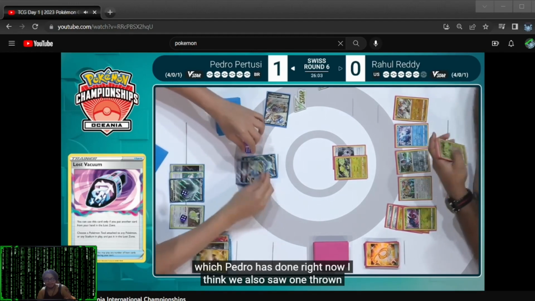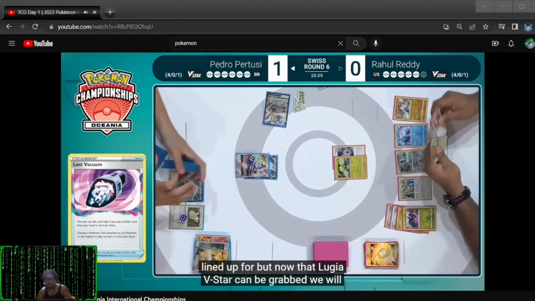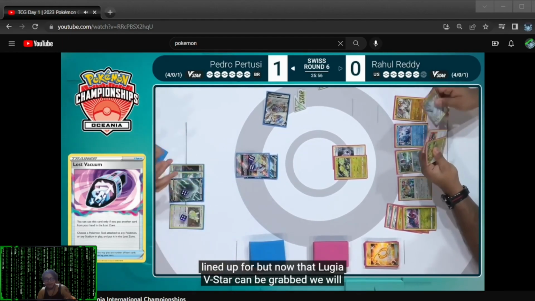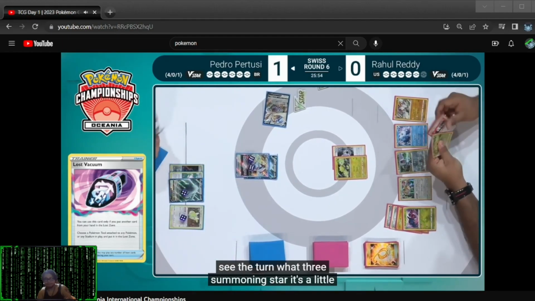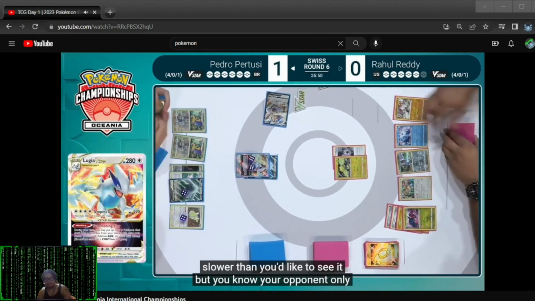But now that Lugia V-Star can be grabbed, we will see the turn, 3 Summoning Star. It's a little slower than you'd like to see it, but your opponent only got 1 prize card. It slowed you down a bit, but there is quite a bit of damage in play to worry about as well.